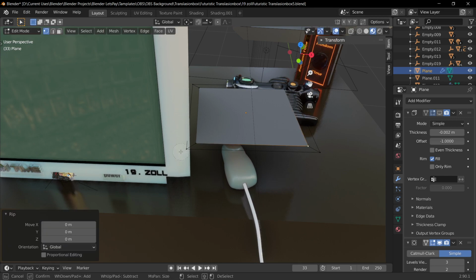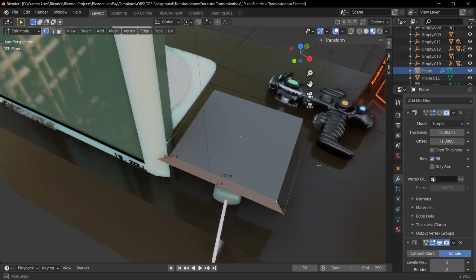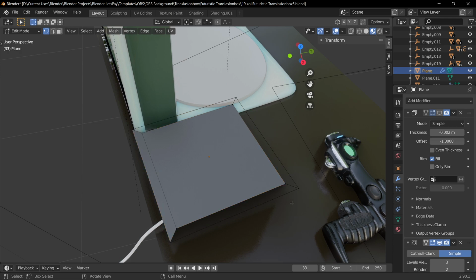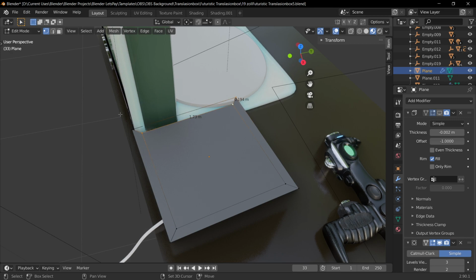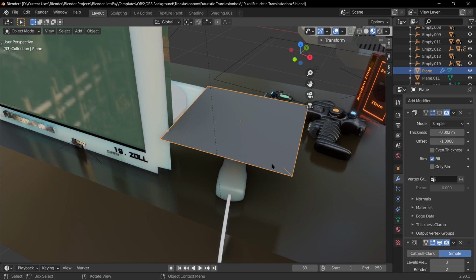Oh, well, it's even better if we do that like that. Good. I think I'm really gonna go the complicated way. But it's fine. When it's done, it's done. That's a good thing about Blender. Yeah, here we go.